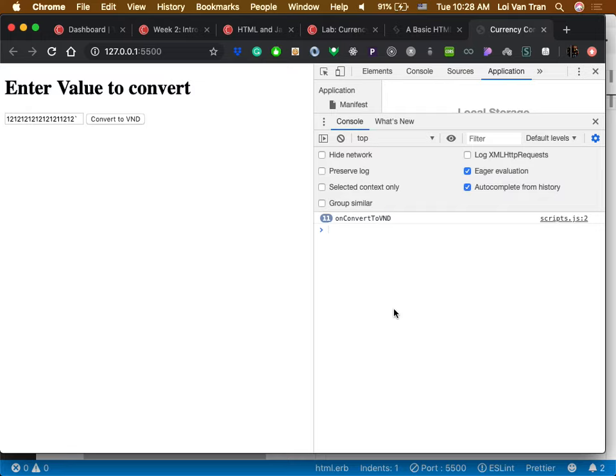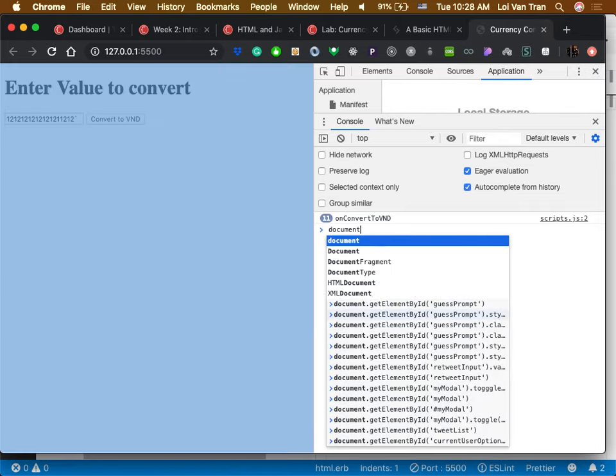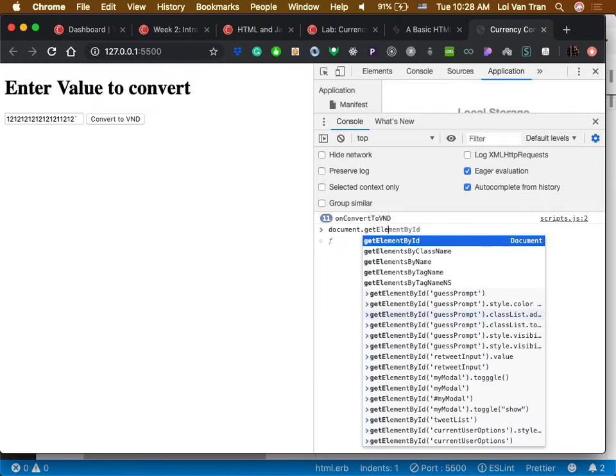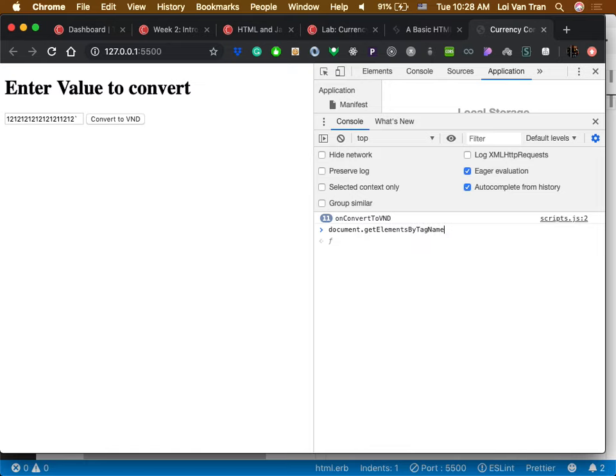Okay, so watch this. We're going to run some JavaScript. Inside of your browser, there's this globally defined object called the document object. It's just like the console object. So we can do document.getElementsByTagName, and then we'll pass it... Which one are we interested in, guys? We're interested in this input right here. So I go up and I hit value.